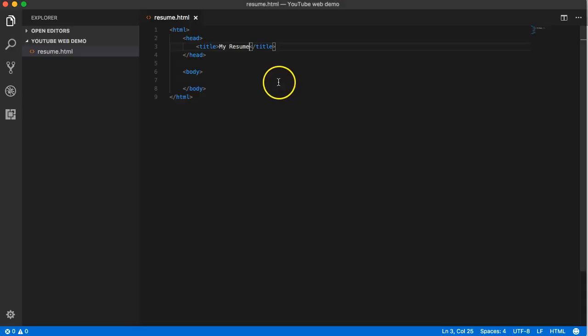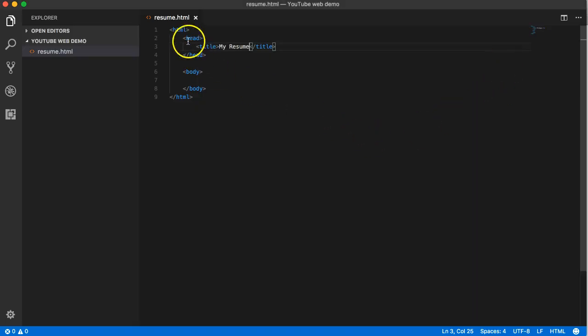And notice, okay, I just added, whoops, right here, the text my resume in a title. Where's that gone? Well, let me pull my screen down a bit. Can you see where it went now? Right here. So this represents the title of the tab that goes in the browser. Let me pull that back up out of the way. So again, I told you head is everything about a web page. Nothing that actually goes on the page itself will be in the head. Hence, title belongs here in the head because this goes up on the browser and not in the actual body.